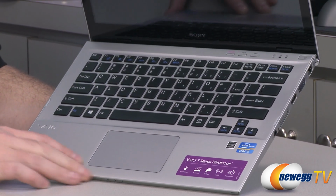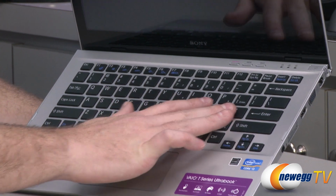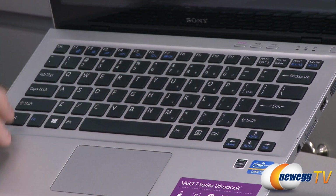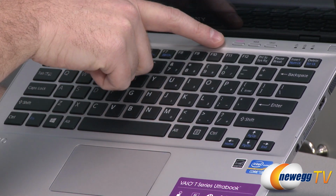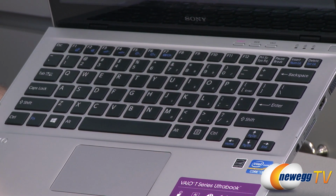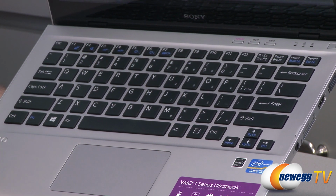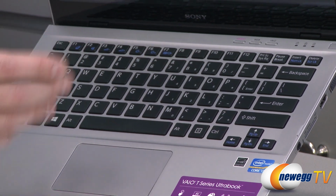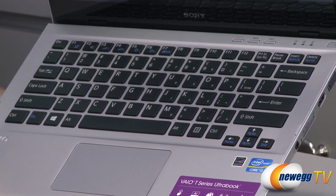Let me angle it up here so you guys can get a better look. So you have a full QWERTY keyboard right here. No numerical pads, so bear that in mind, but you do have numbers, of course, up at the top. You have some extra access buttons, assist, web, and VAIO buttons right there. Those are used for various functions that are detailed in the manual. For example, if you want to restore the system, you're going to push the assist button upon startup, and you can access some of the system restore features.